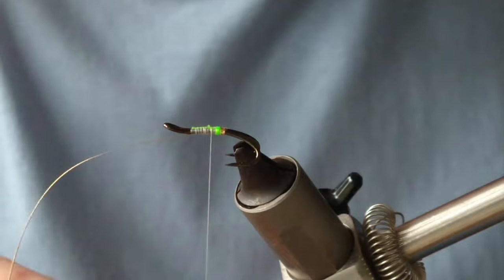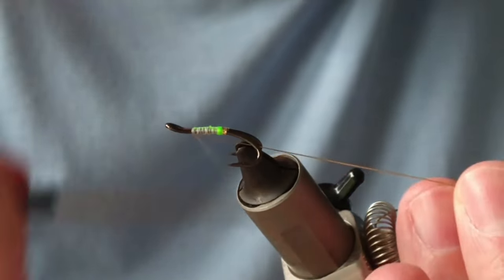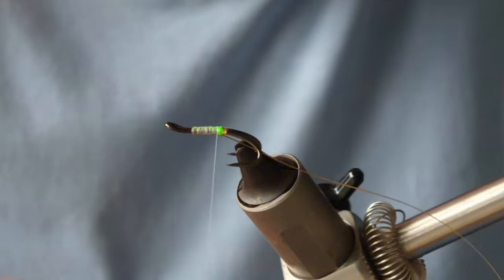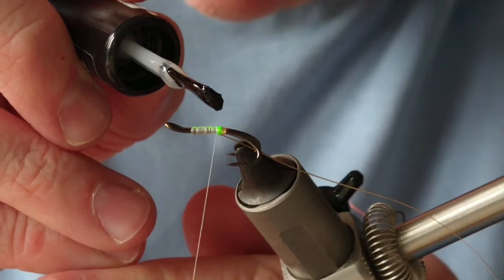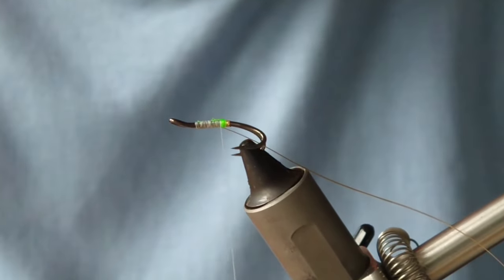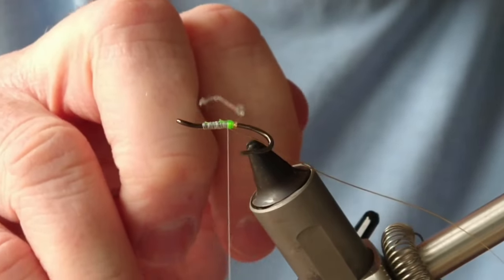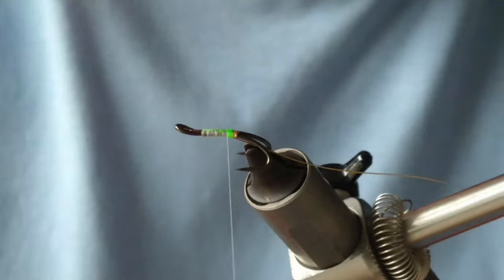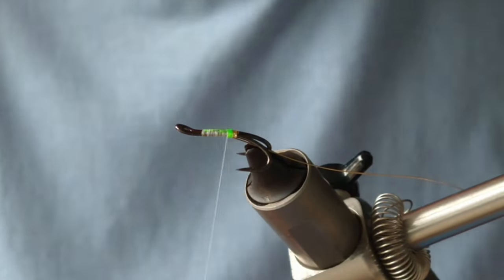I'm going to leave the gold oval because I'm going to double that back. I'll double that back now to show you how that works. If you want, you could add a wee bit of varnish there just to make the butt a bit more secure. I'm going to put in just a very small dab, then use an old needle to spread it — just to make it a wee bit more durable. It's entirely up to yourself; that varnish dries within a minute.